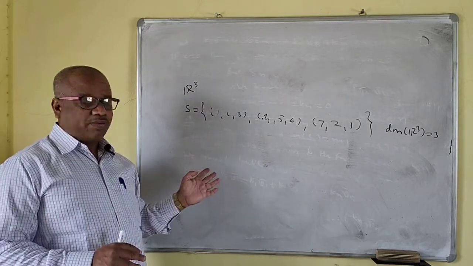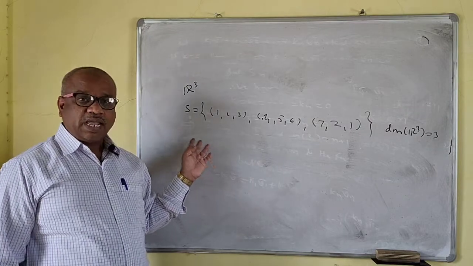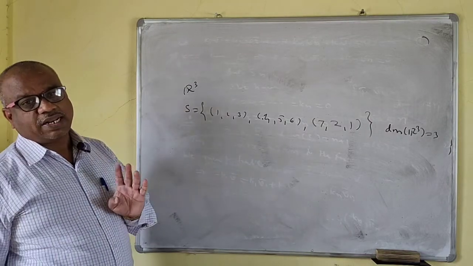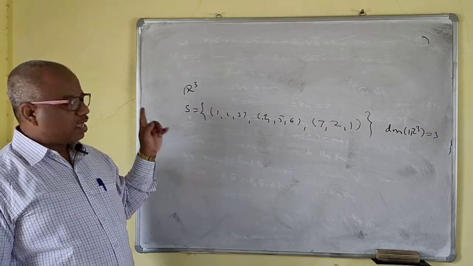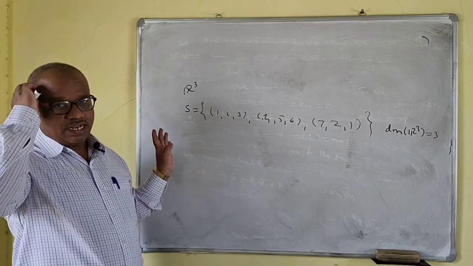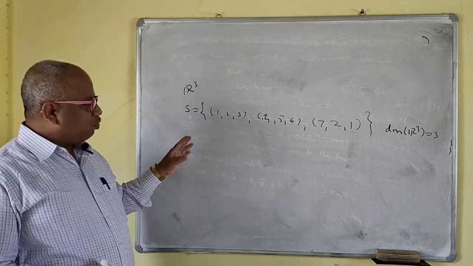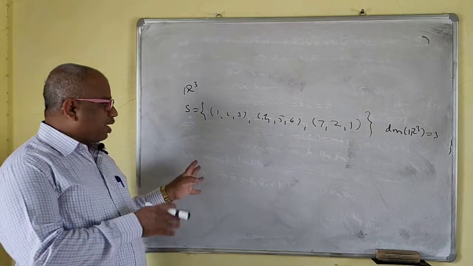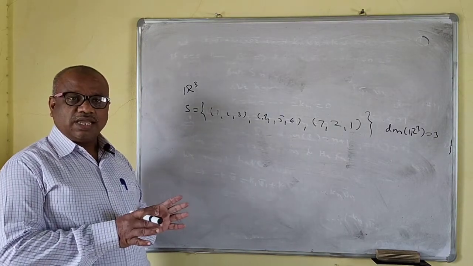Then in the previous section, we have proved that S is linearly independent and S spans V. So no need to prove that S spans V. Only we have to prove that S is linearly independent. Okay, so this is the theorem. You can save your time: to show that S spans V, just show S is linearly independent.